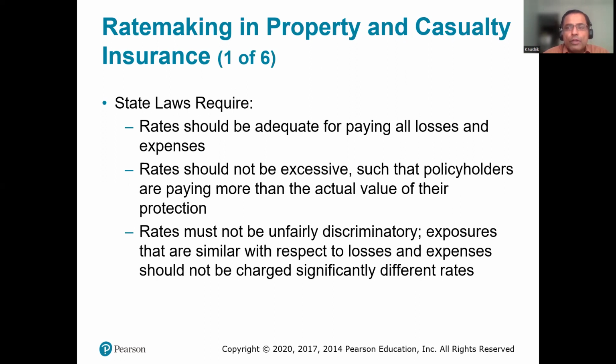Now we move on to rate making. We first consider property and casualty insurance. So regulation requires that the rate should be adequate to cover losses and other expenses. The rates should not be excessive and the rates should not be discriminated. That is, individuals with similar risk profile should be charged similarly.